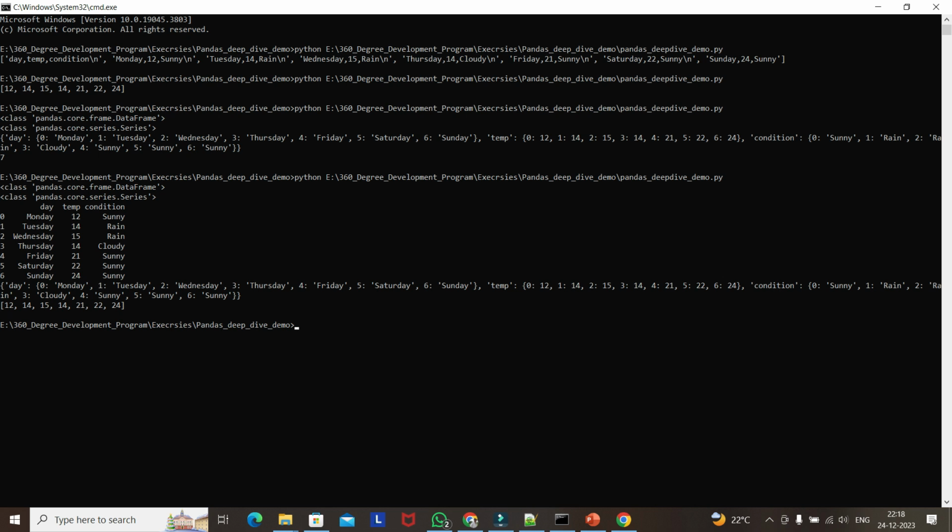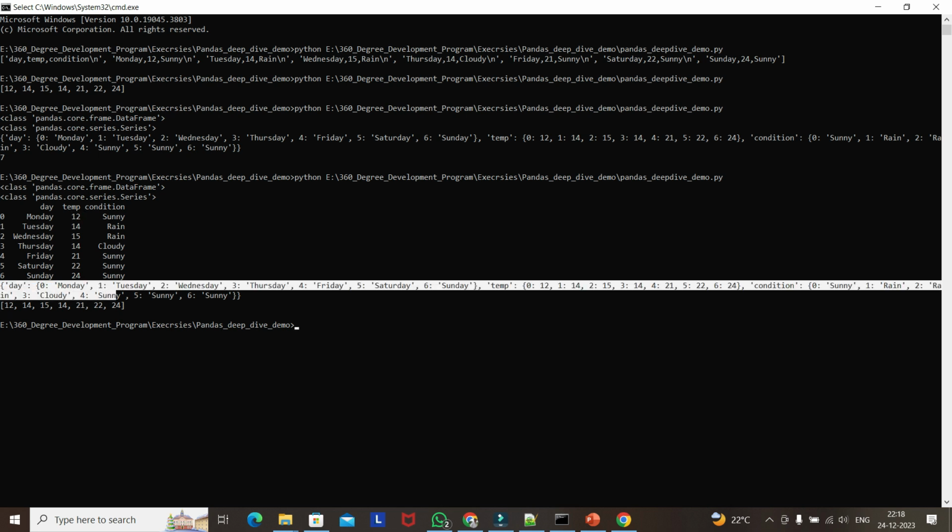So if you see here, these are the column names: date, header, you can say header, where there are column names day, temperature, condition, and we have index. For the first index, generally index starts from 0. So for the first index, for the day column, it is Monday. The temperature is 12. The condition is the similar kind of notation that we have seen in the dictionary, when we convert the data frame into a dictionary.